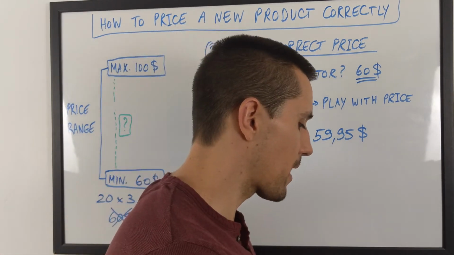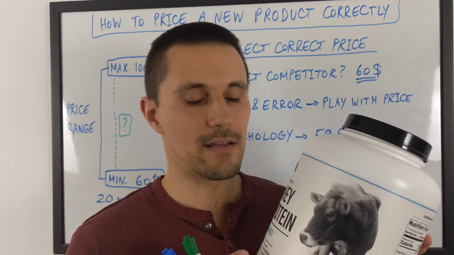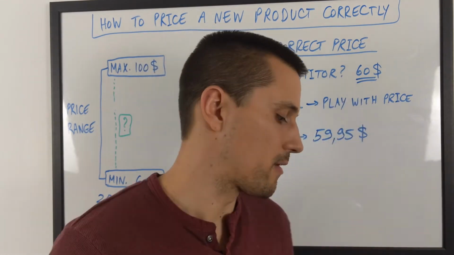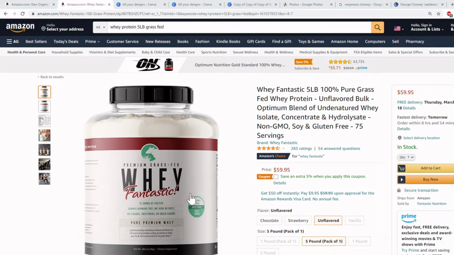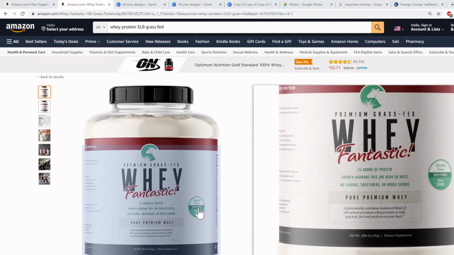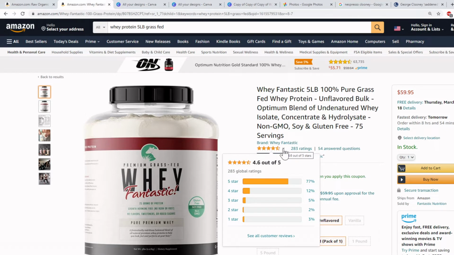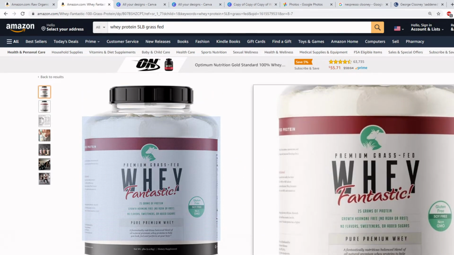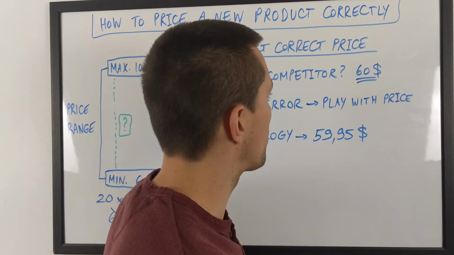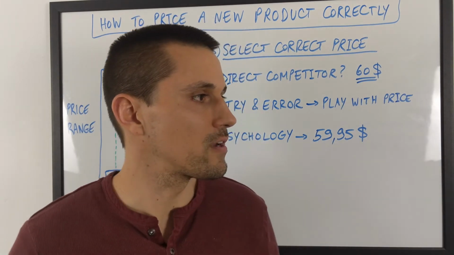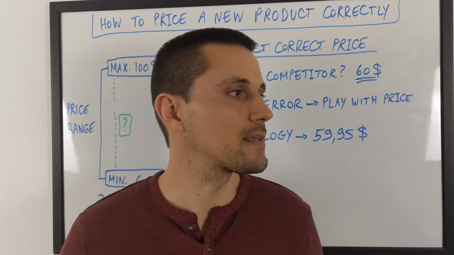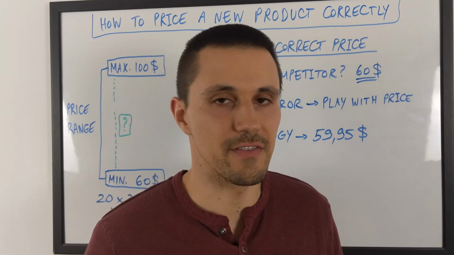Is there a competitor maybe that sells exactly the same protein powder I am selling, for example? In this case, it would be someone who is selling, for example, what I told you before, grass-fed protein, 25 grams, no GMO, and so on. Everything the same as myself and not organic, because the organic competitor was the top of the line $100 product. I am not an organic producer, so the question is: is there a direct competitor to myself? And I found one on Amazon, for example, and this company is selling for $60, $59.95.